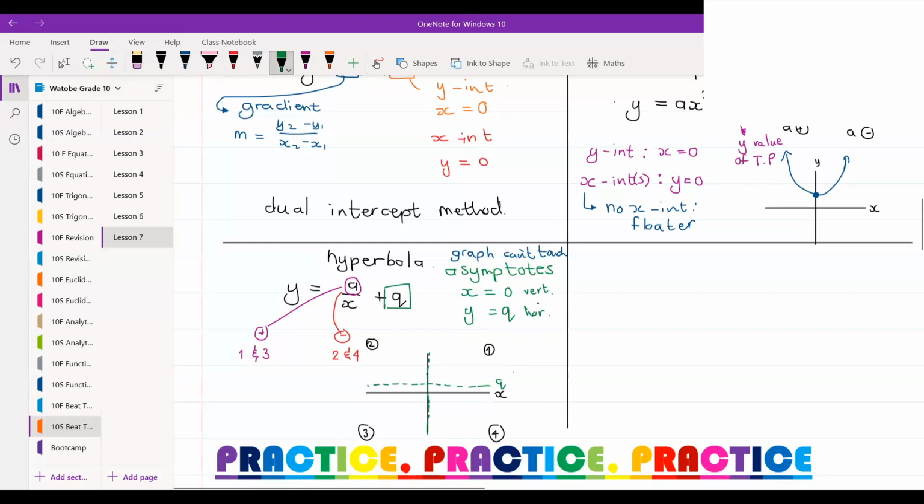Okay, so now if I had to draw the positive hyperbola, it would look like that in quadrant 1 and 3. And if I had to draw the negative hyperbola where my a is negative, it would be in quadrants 2 and 4. And for those of you who are asking, what is the asymptote? Do you see how my graph curves? As soon as it gets close to these lines, it starts curving. That's basically what's happening there. Okay.